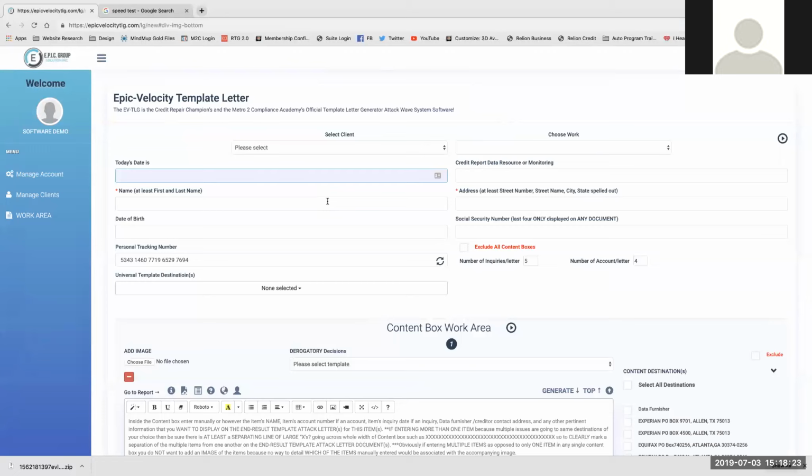Another thing with that generate feature: I told you about the mailing and the faxing, but you're also going to be able to print it. If you don't want our in-house mailing outsourcing team to do it for you, and you're going to do the mailing yourself, all you're going to have to do is set it up by default globally within your software, and it is going to print to your local printer.